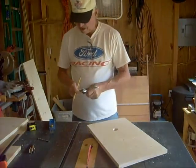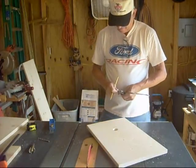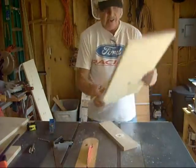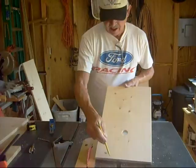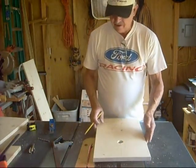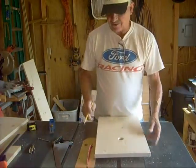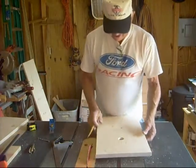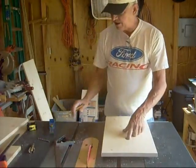Now, got my center line here. You come in 3 1/4, 3 1/8. If you got a little bad spot, maybe you come in a little more, maybe a little less, but I wouldn't go less than 3. I'd like to have something a little sturdy on the floor. So we'll take this, and we're going to come in like that.